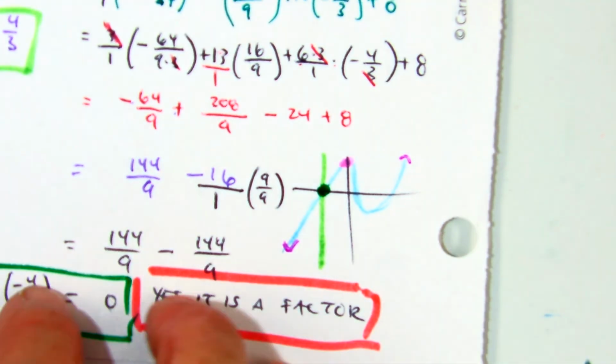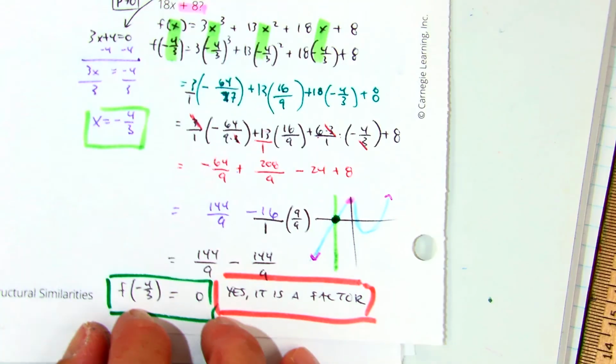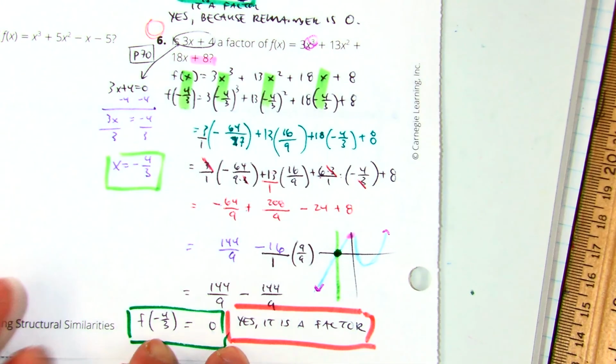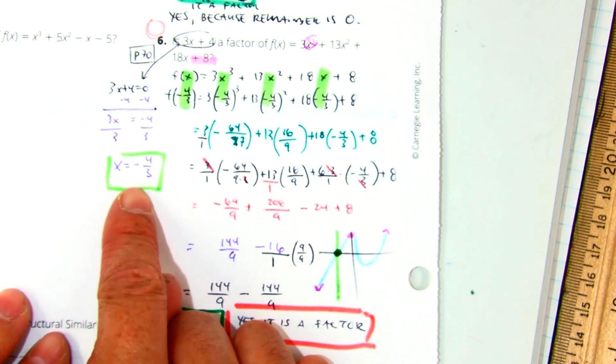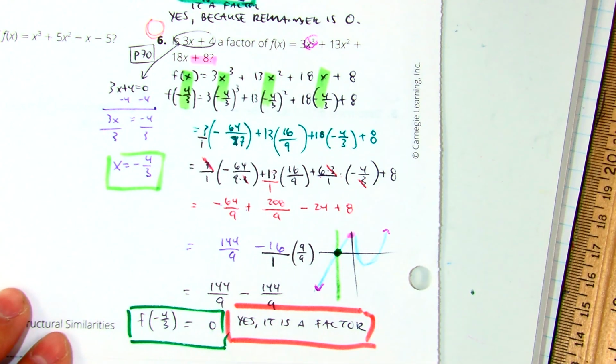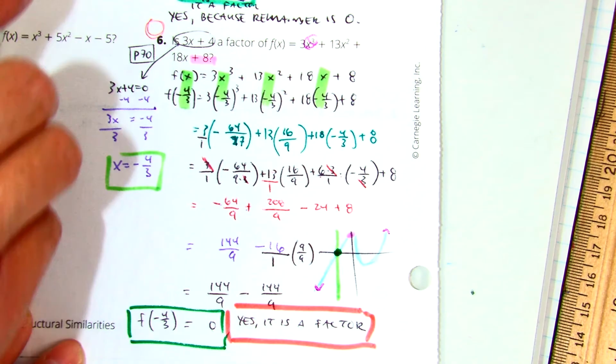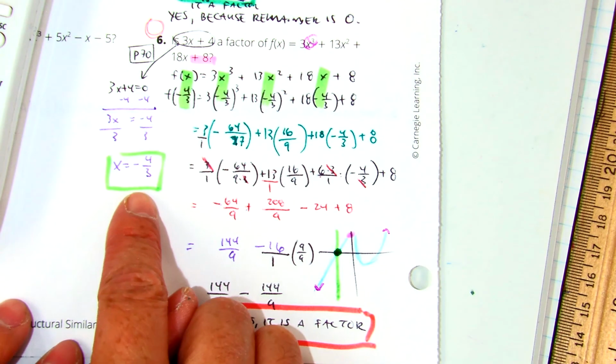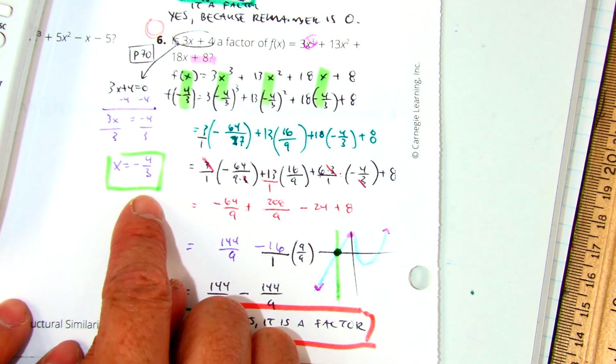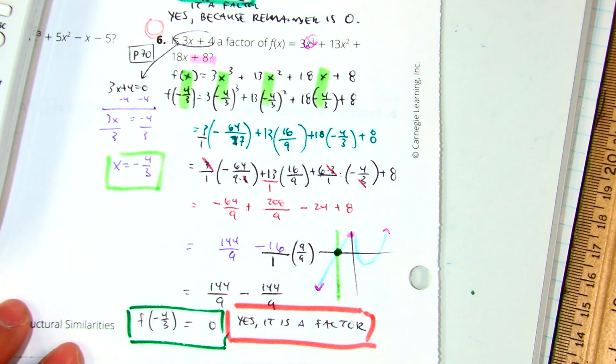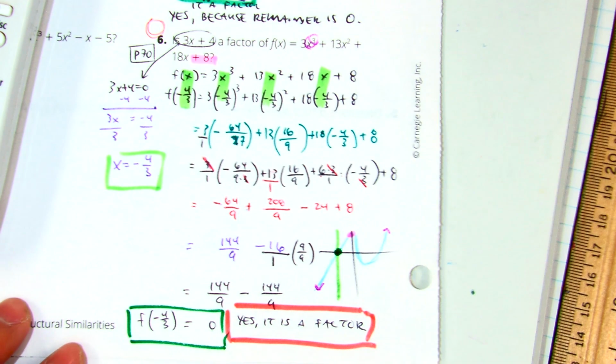So we had to work with a fraction. Question for those who tried to convert that to negative 1.33 and you put it in. Did it give you 0? No. Do you know why? Because it's rounding. Negative 1.3 is not good enough. You need negative 1.3 repeating for all of infinity, and you still won't get 0 because you're always constantly rounding. Okay? So that's why I had to use fractions.